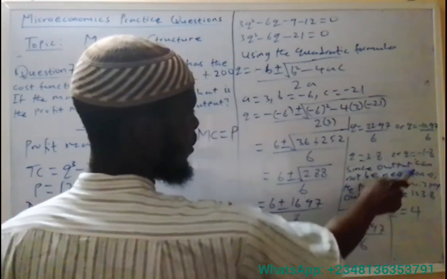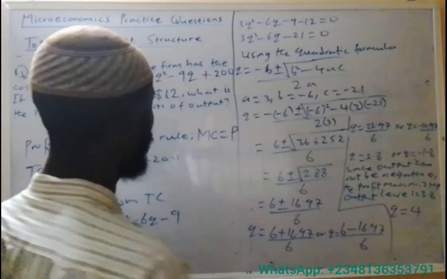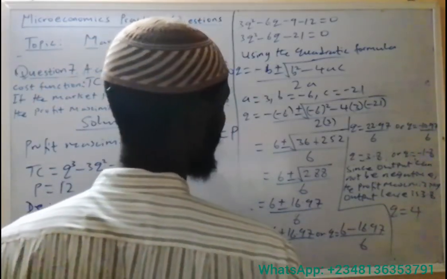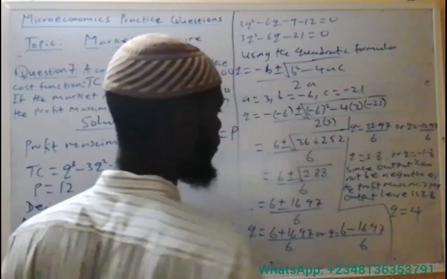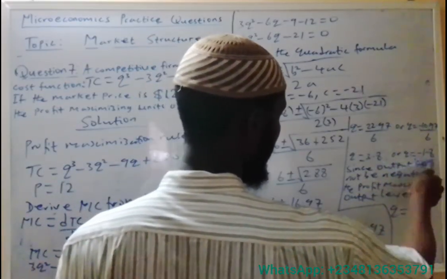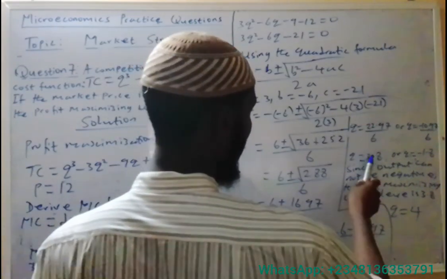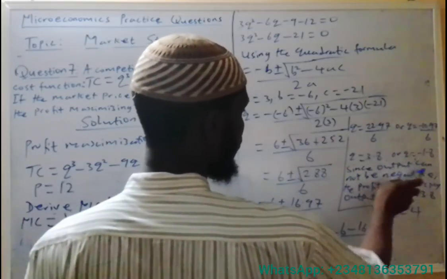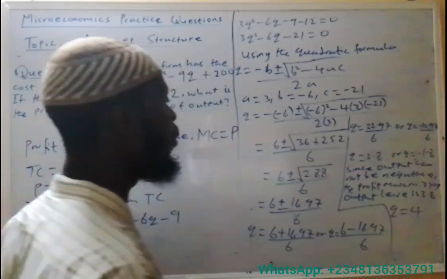So the bottom line is that wherever you find two values like this, maybe you are asked to maximize a function and one is negative and one is positive, you are going to impose economic theory. You know that output cannot be negative. So since output cannot be negative, you ignore the one that is negative, which is minus 1.8. You go with the one that is positive, that aligns with the theory. So that is what we impose here. The profit maximizing output level is the one that is possible, which is 3.8.